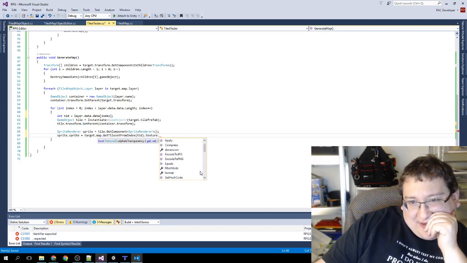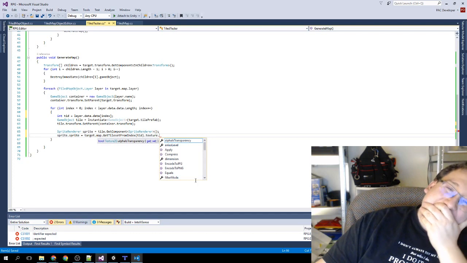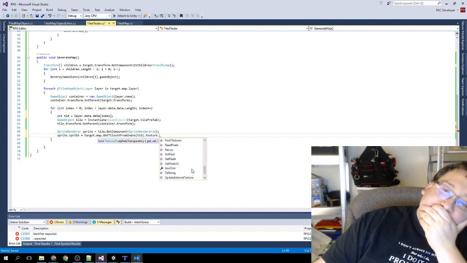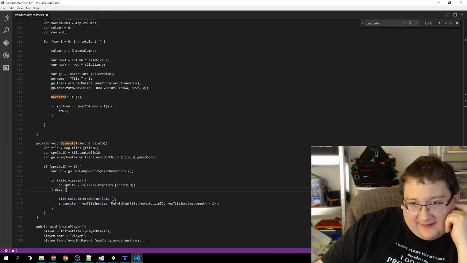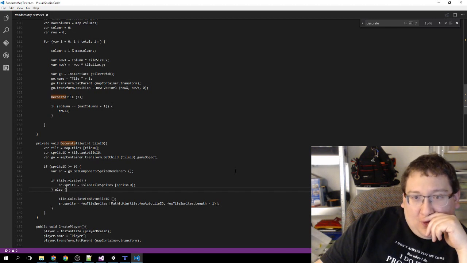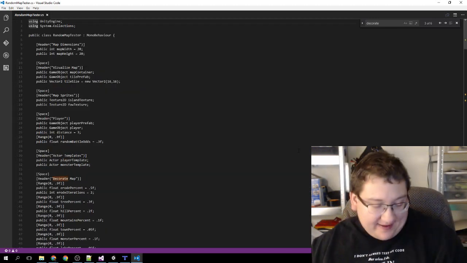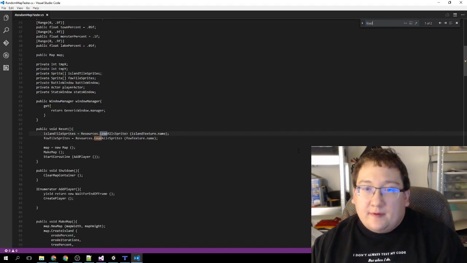How do I get the subtiles off of this? I think this guy did a load all assets at path, something along that line. Load all right there.